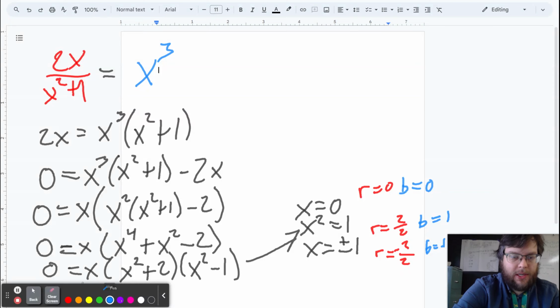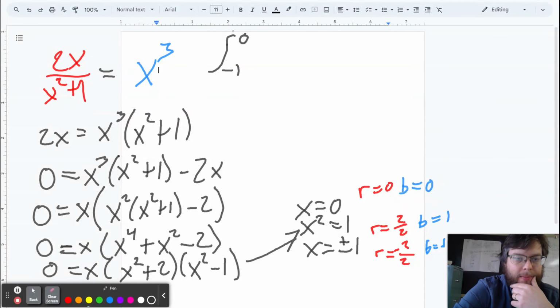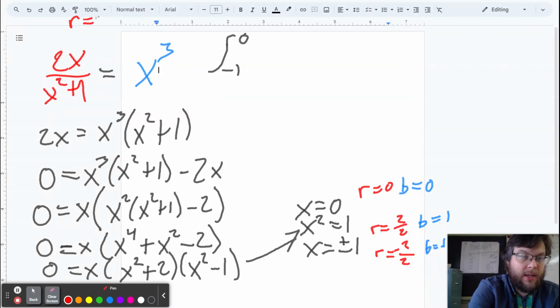We've got to figure out who's on top and who's on bottom. Okay. So the first region is going to be between -1 and 0. Let's see if there's an easy way to tell who's on top and who's on bottom. I could look at a graph, or I could choose a value to plug in. Let's try plugging in -1/2. If I plug in -1/2, then my red becomes -1 over a fourth plus 1. So I guess -1 over 5/4, which is -4/5.